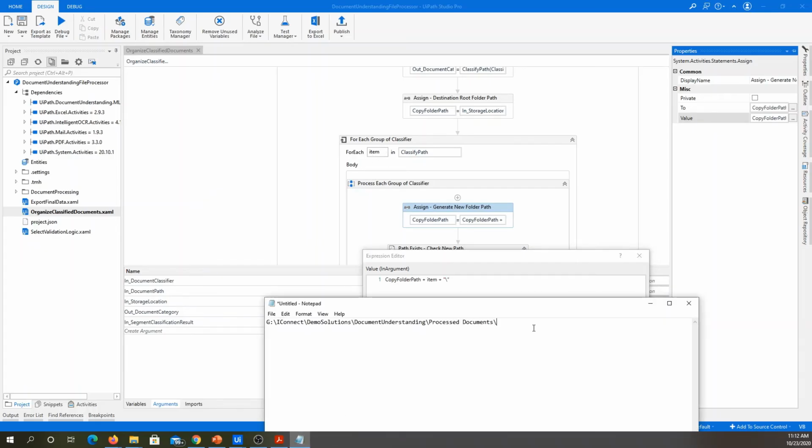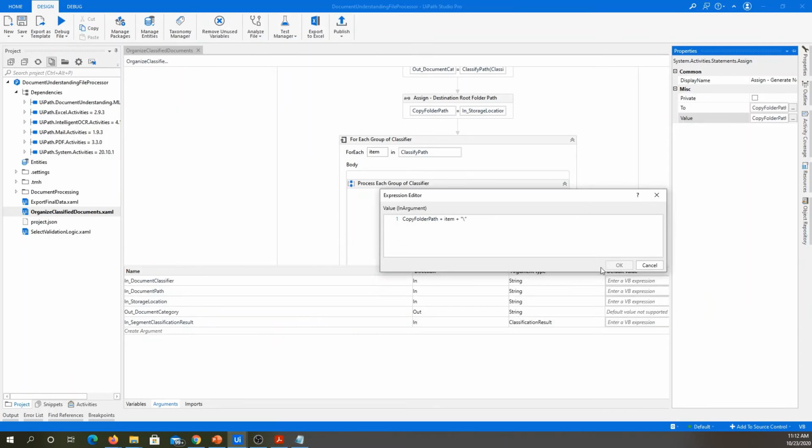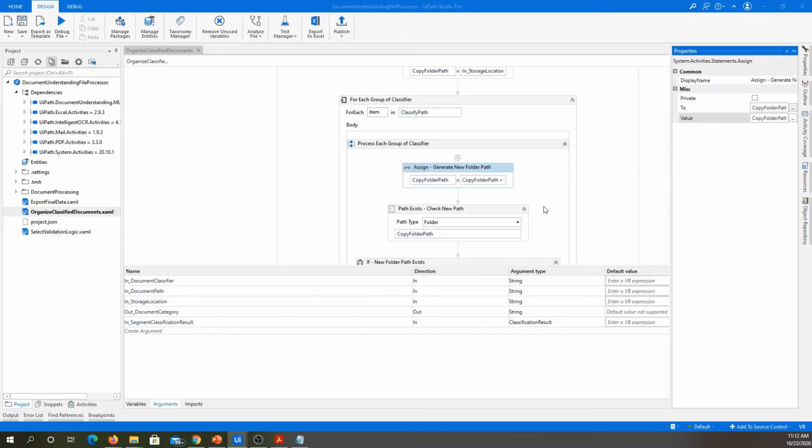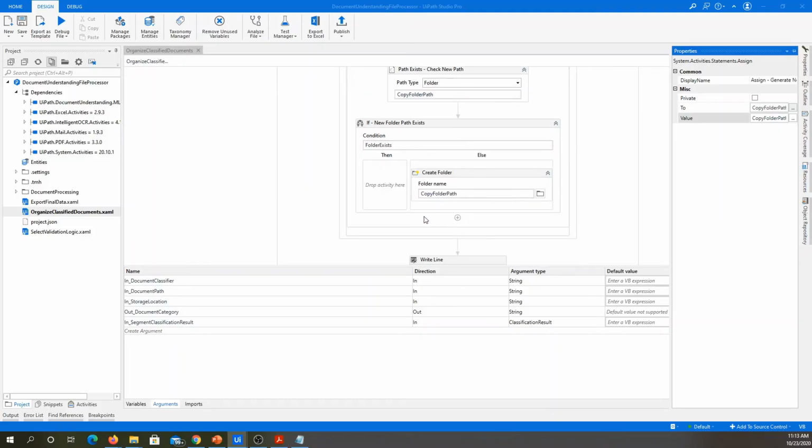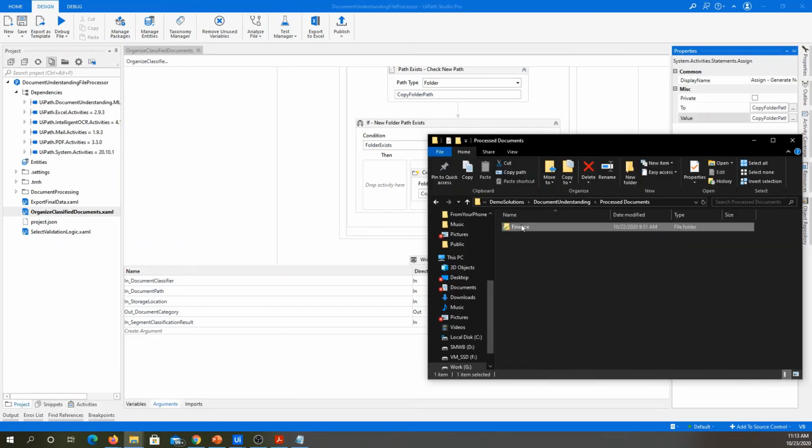So what will happen is once I add it, it will look something like this, because the first one is the finance, and I will keep on doing it. Once I add it, I'll use that to check whether that folder path exists, and if it does not, I create that folder, and that's how this finance folder is created.